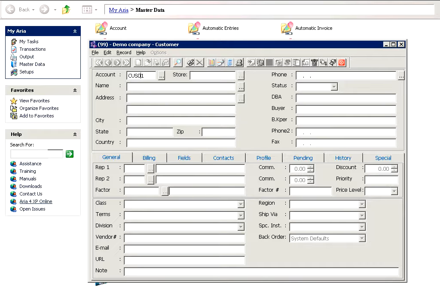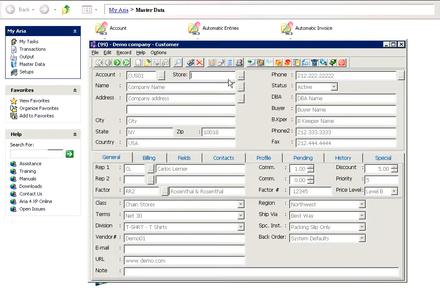Now when we were adding the main account, when I pressed enter, it gave me that message that says do you want to add, re-enter or browse. Now the customer is on the system, so the three choices do not apply. You cannot add because it's already added. Browse, you can simply click on this button. Re-enter will clear the field. So now when I press enter, it's not going to give me the same choices again. It actually found the customer in the data file, displayed the information, and now it's waiting for you in the store field to start creating the first ship to ID for this customer.